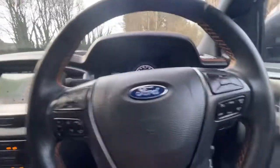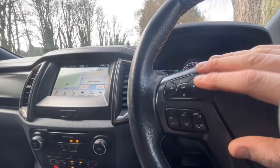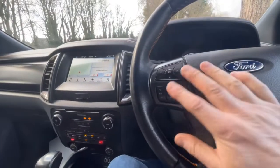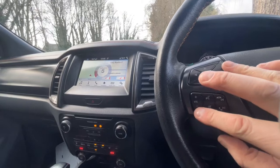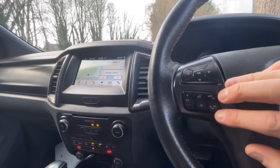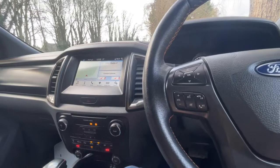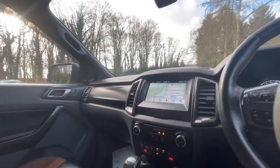And then on the lower part is your cruise control, and then the left hand side of the steering wheel, that part there again controls that part of your screen there, and again you've got different options. And then the lower part is volume, and as you can see that works. And then voice command, mute, you can answer your phone and hang up from there, and also you can skip channels and whatever else from there as well. Horn works, everything works, it's a nice clean truck. Heated seats work as well.